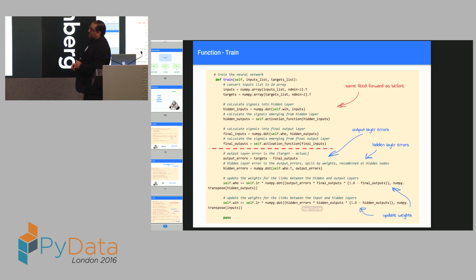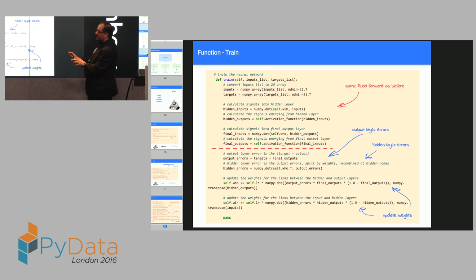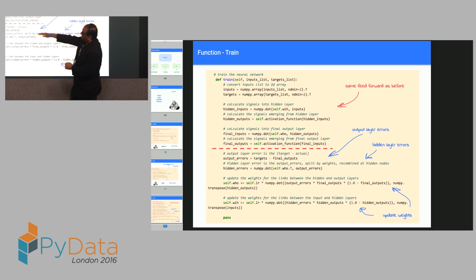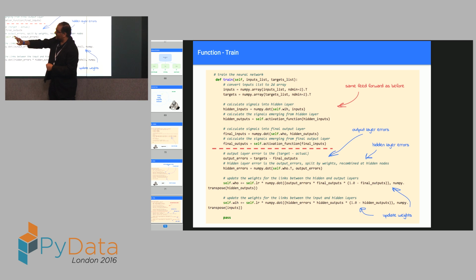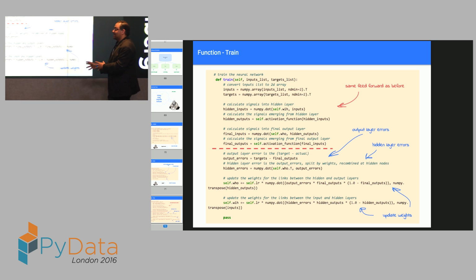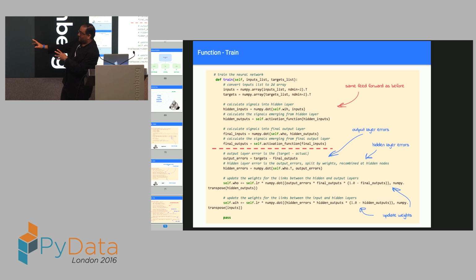So the training function looks a bit more complicated, but really isn't, because what you're doing is pushing the signals through the network, just like querying, but this time we're using the error, the difference between the targets, the training example and what it actually produced, and using the other matrix operation that we saw earlier to refine the weights inside, and that's it. There's lots of writing there, but in essence, there's not a lot to it.